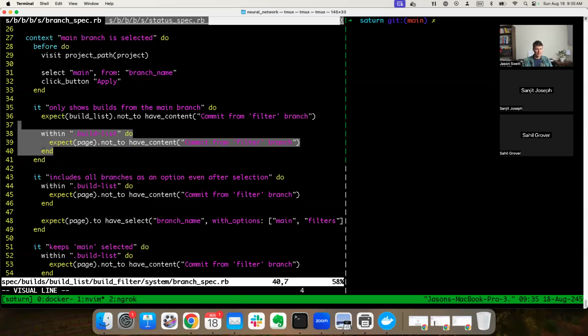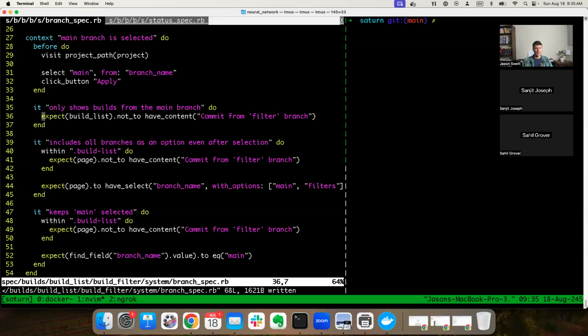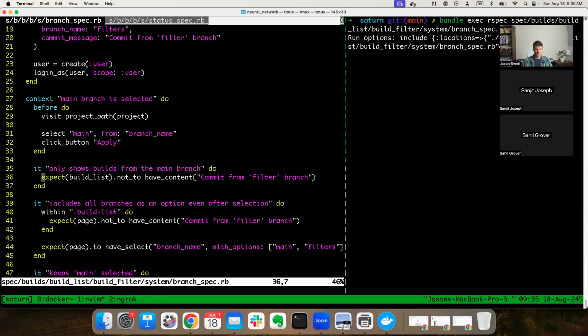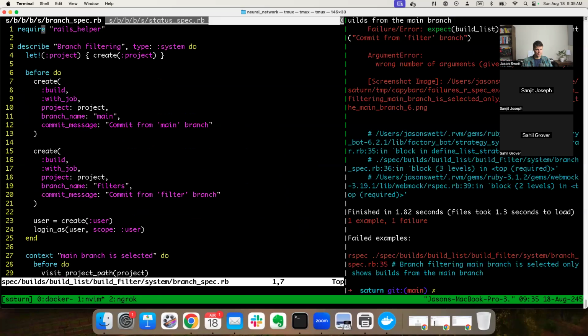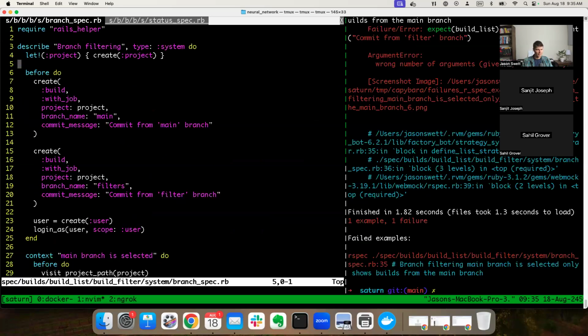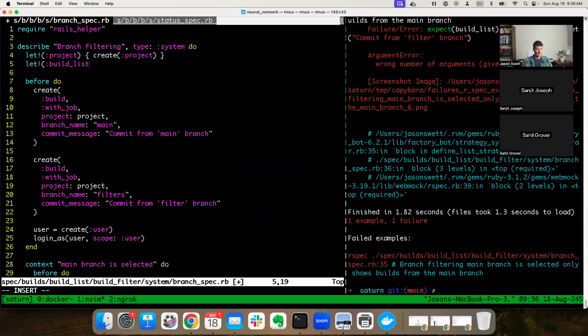Yeah, so then we could have that instead of this, and it'd be a little bit less noisy. But how do we accomplish that? So this doesn't work. So let's do this. Let build list page objects build list dot new.